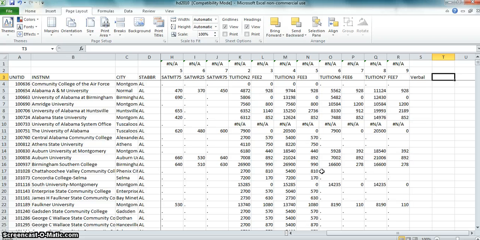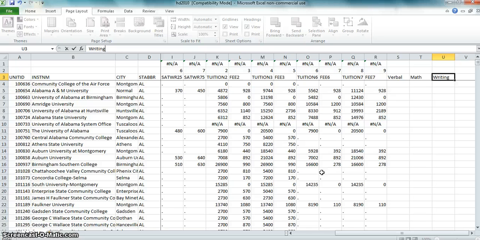I'm typing this in, and I tab over to go to the right. Instead of pressing enter, which goes to the cell below, if I tab, I go to the cell to the right. Verbal, math, and writing. Correct?